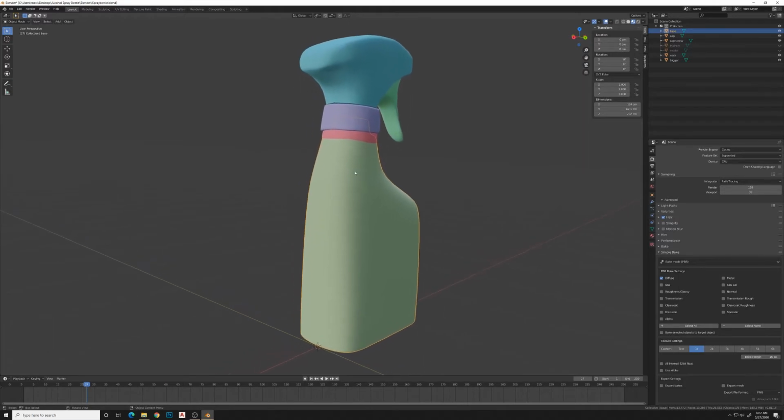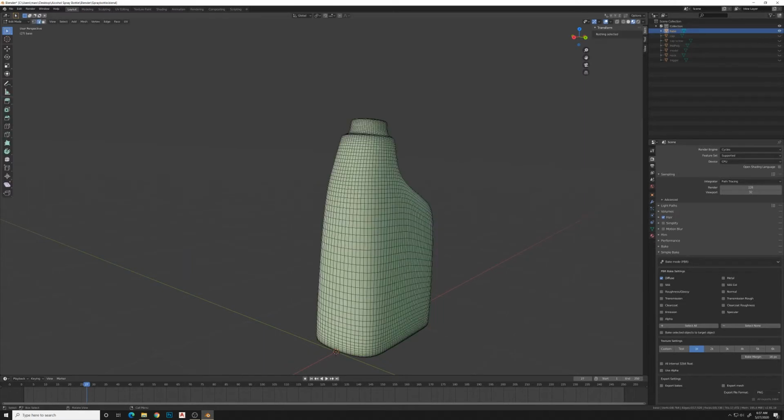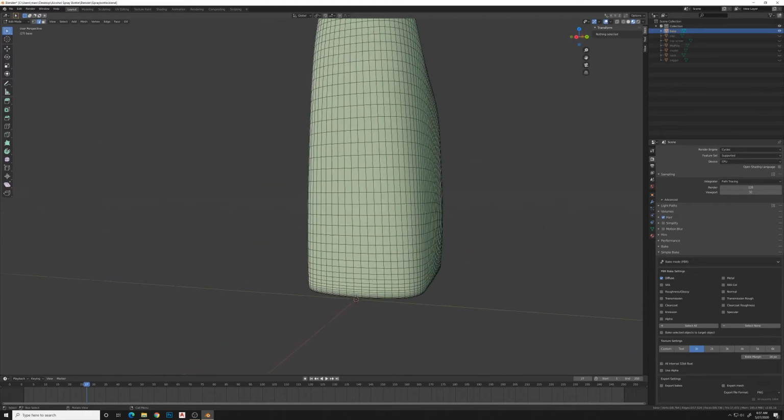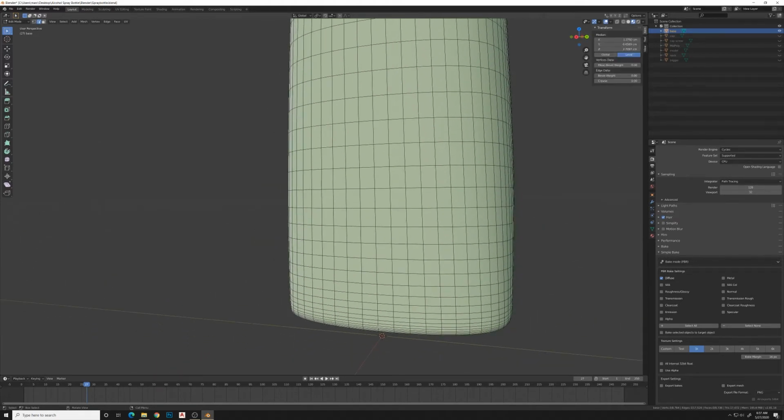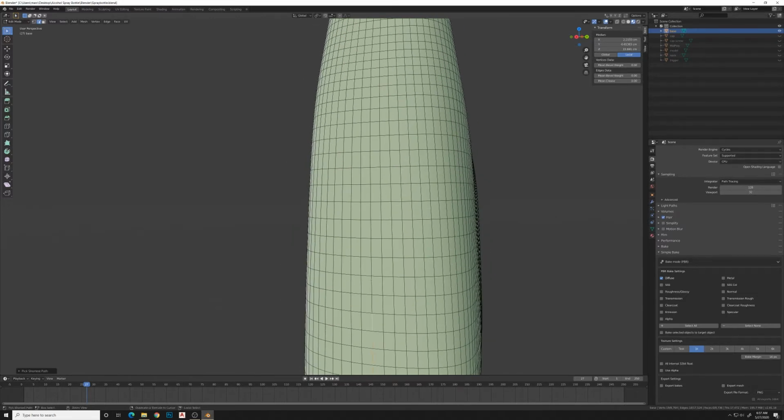So I've got all these different objects here that I can turn on individually, and this would be useful if you want to export these out individually to Substance or something like that, or whatever you need to do with those. But now that we've got these, I'm going to start creating the seams for the UV maps. So we'll select all these lines in a pattern around the object. I'm basically going to split it down the middle here, pretty much where the mirror line was inside of Gravity Sketch.